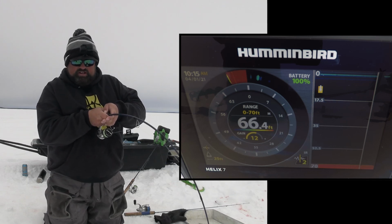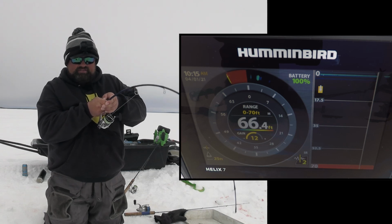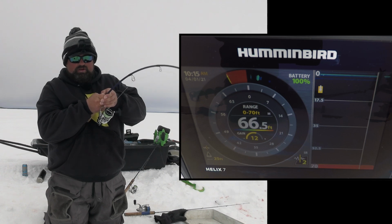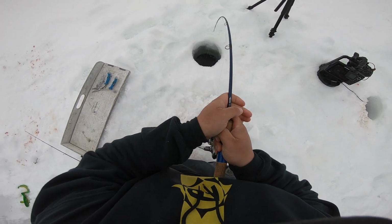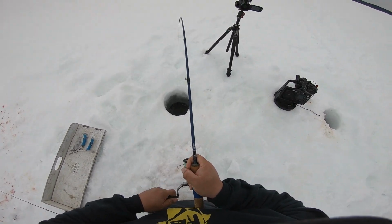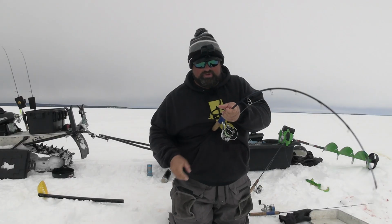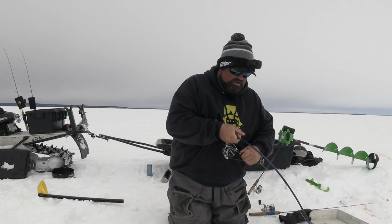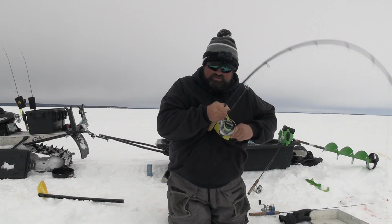That's a little bit better fish. Definitely a little bit better fish. Like I said, I haven't had a mark for 45 minutes. Waves, they come and go. Wow, he ate it as he was falling down. It was insane. All of a sudden I'm like, man, there's no weight to my tube jig at all. He crushed it. Feels like a better fish for sure. He took a run down with it right away when he ate it too. Definitely going to be a little bit better fish than the one I was catching earlier.